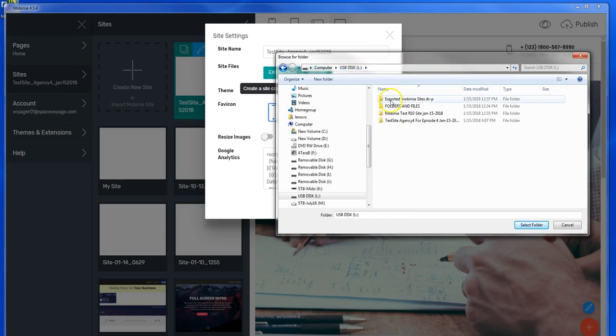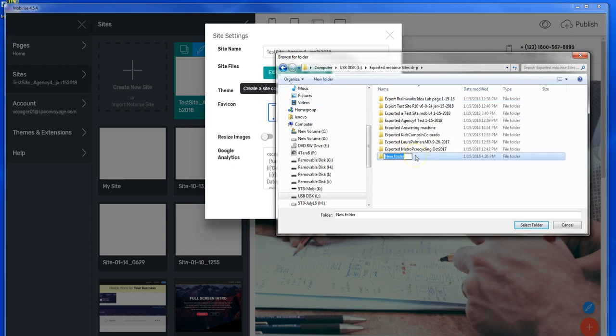So what I do is I've exported Mobirise sites. I'm going to click on this once and click on it again, and copy that whole string. Then I'm going to come up to the exported folder and make a new folder. The new folder is going to be called exported, and I'm going to put that right in there. That's the name of the site, and it's exported. And this is the right day.